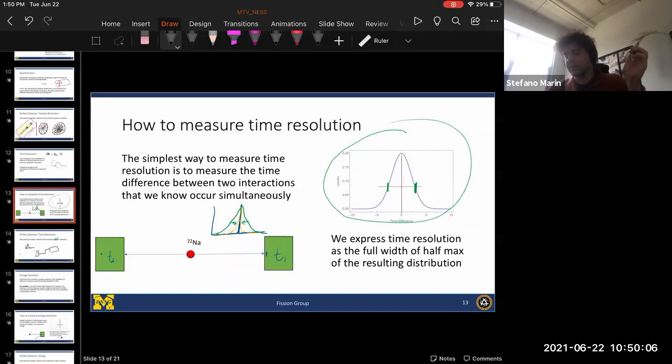And in this case, it looks like this plot is actually normalized to give some kind of probability distribution, but it doesn't matter because all we're interested in is the width. So it's just about how wide the histogram of the time difference between the two is. Of course, you need both interactions to take place. In certain situations, you might just get one particle interacting, and the other particle just goes through. That particle would not be anywhere on this plot here.